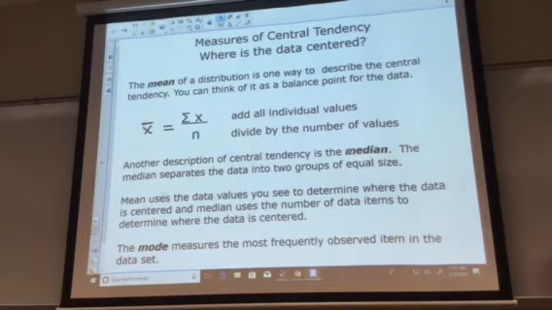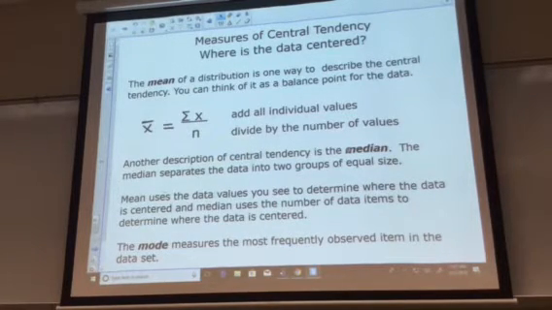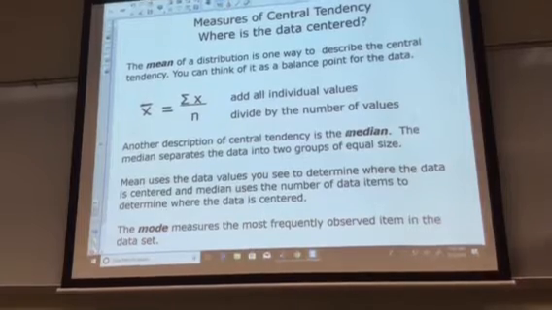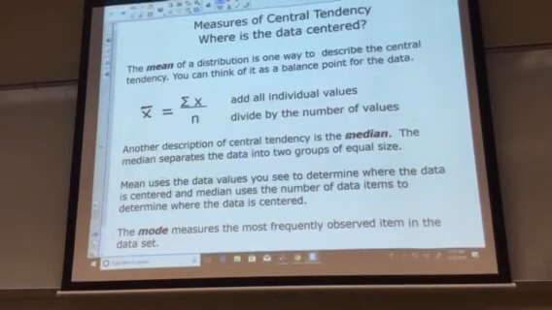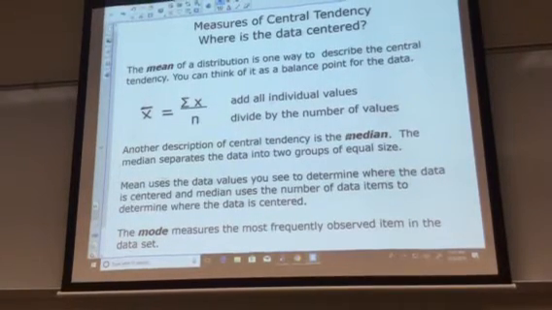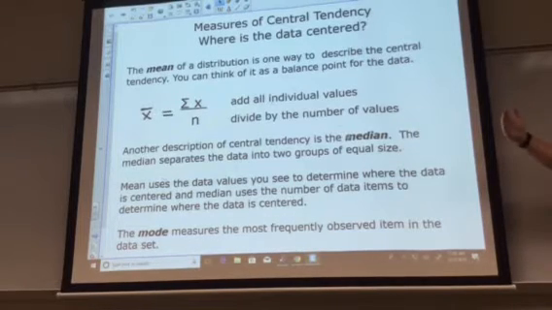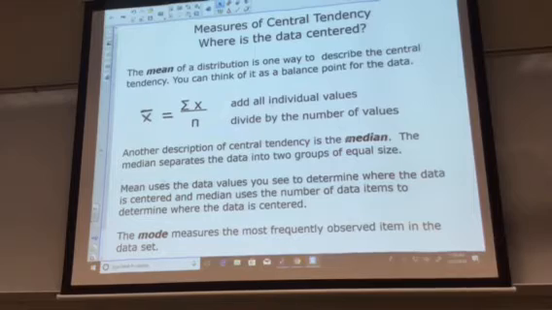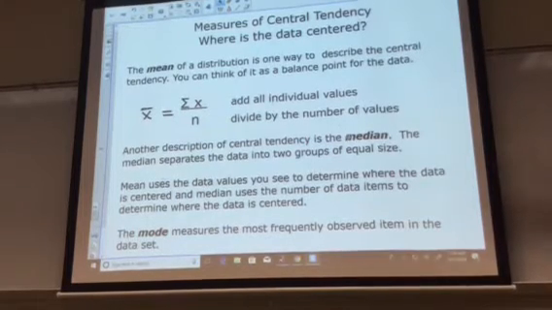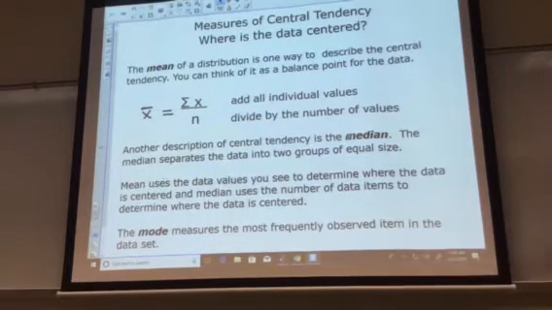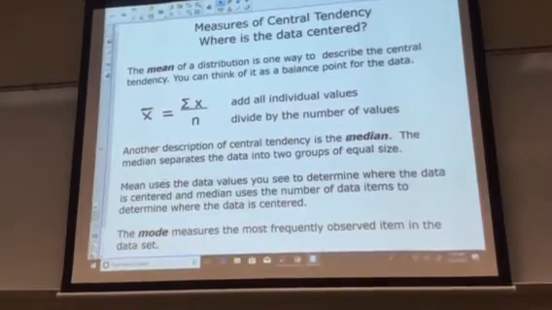The mean of a distribution, the mean of a list of data, is a way to describe the central tendency, and you can think of this as how we get the weights balanced. Let's say we had 10 people lined up and we were trying to find what the average weight was. From a visual standpoint, we'd put these people on some kind of a balance beam, and we'd be looking for where to put the fulcrum on that balance beam.